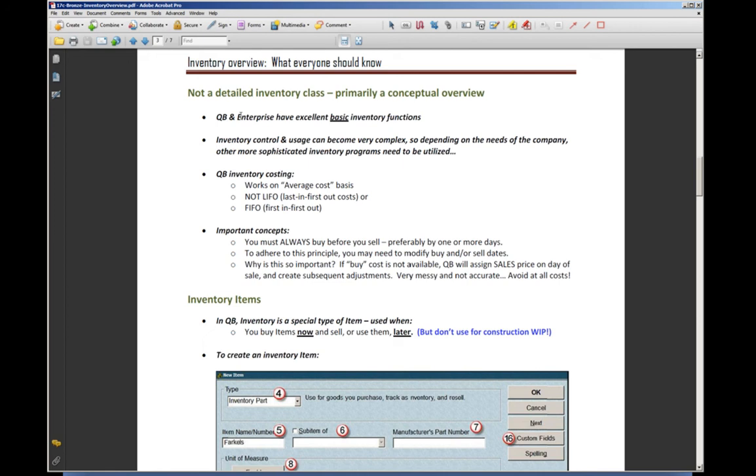Think of it maybe as a big stack of cereal boxes sitting on a shelf, and either you pull off the front of the shelf or you pull off the back of the shelf. LIFO is off the front of the shelf and FIFO would be off the back of the shelf. That's kind of the way I think of it. Average cost would mean that if we were selling 3, we'd pick out every other one or something along that line. You get the idea.